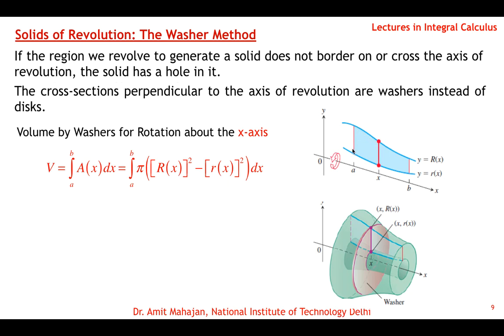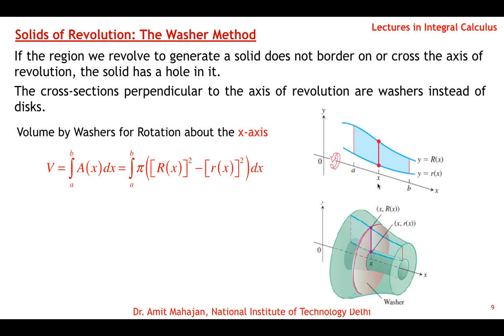Say, for example, you have a region bounded by curves, and we rotate it about the x-axis as shown here. But the x-axis is not a curve which lies on the border of this plane region. So when this whole region is rotated about this axis, it will generate this volume which has a hole inside. Because of this distance, when it is rotated, it will create a hole here. In this case we have to calculate two radii from the axis about which this region is rotated. There will be two radii, one from this axis up to the nearest curve and the other from this axis up to the farthest curve.